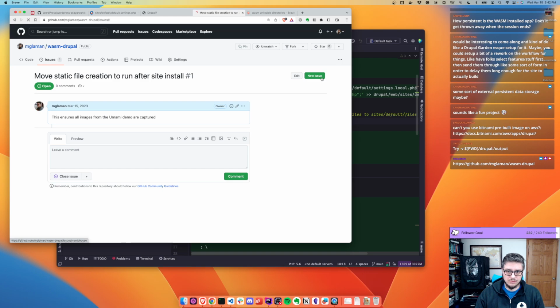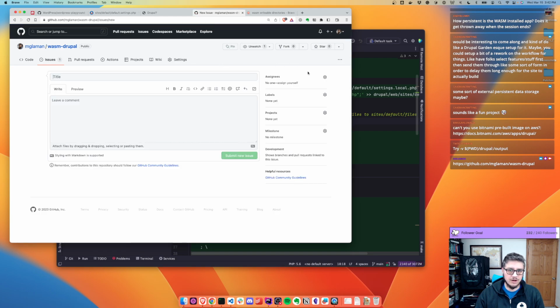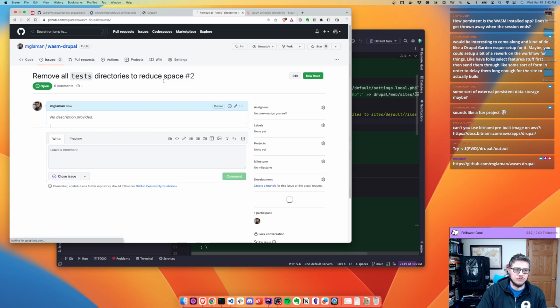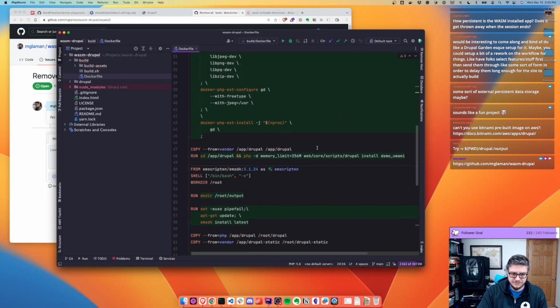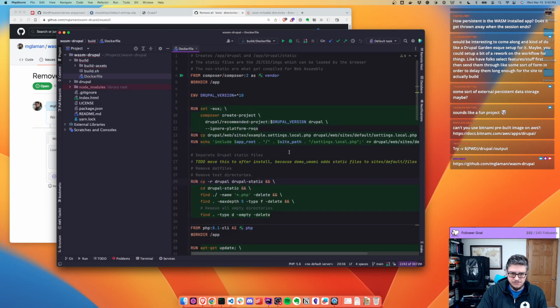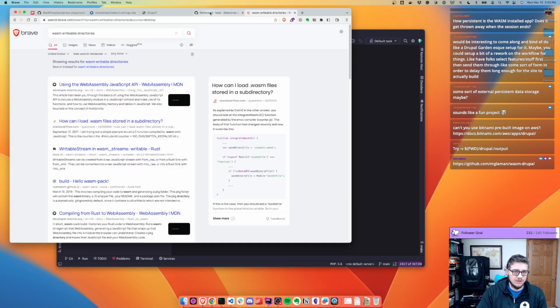We need to also remove all test directories to reduce space. That would save a lot right there, just purging all the tests, because Drupal has test fixtures. So that would save space. Dot files, test directories, yada yada yada. So that's some way to start.